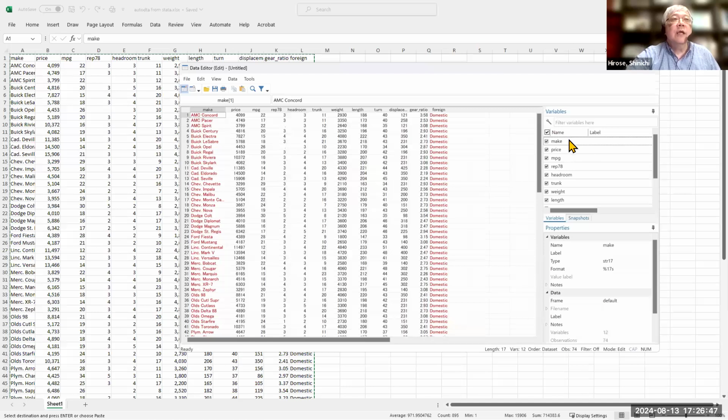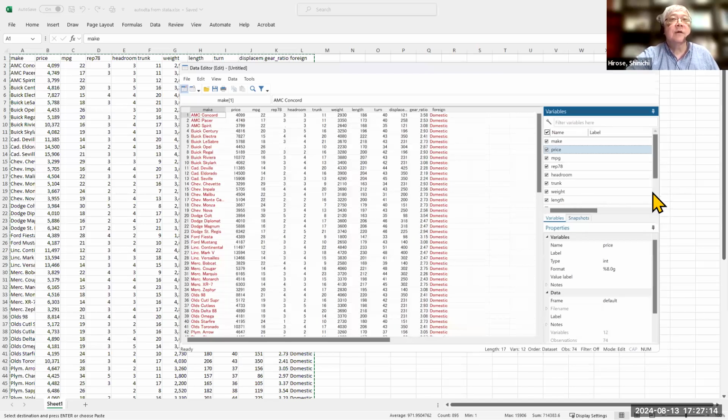And if you click on the price, then the property of the price variable is shown in this property field. The name is price as it is, and the type is recognized as int, which is integer. Price is integer.